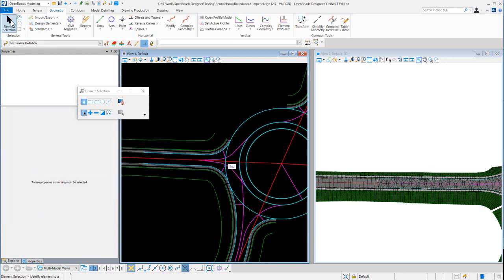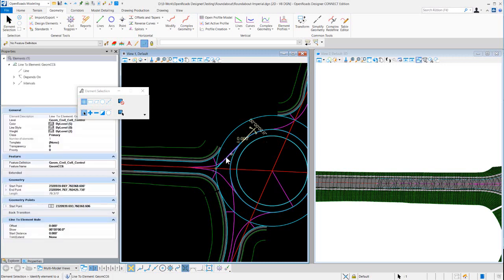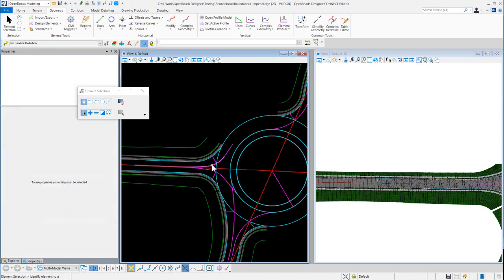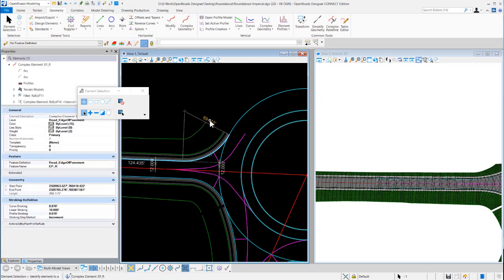In this particular case, we're actually moving from this is a 2-lane roundabout. In this particular case, we're just going to exit the outside lane here. So probably one edit I would want to make would be to select that element and change that offset to -12. Okay, and you can see how that held, that 18 feet held, this 50-foot radius held. What changed was this radius right there.